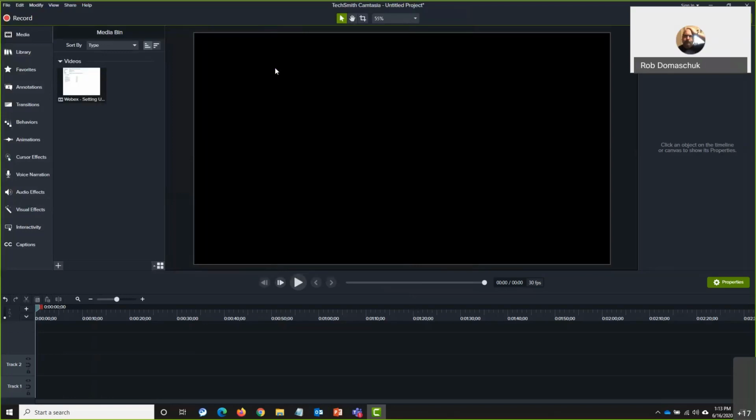Hey, Rob, while that's downloading, can I ask a quick question? Can Camtasia be used for recording video as well, or is it just for editing? Yeah. No, you can absolutely record as well. As a matter of fact, you see a button up here that says record. And we'll talk about that in a little bit. That'll be a good segue. This is where someone says, what's a segue? And I get to say 5 pounds.